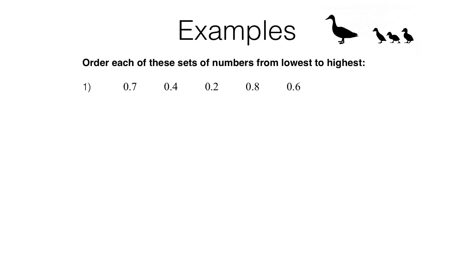Let's take a look at question 1. We have a lot of decimals here and just as we did in lesson N1A, we have to look at the biggest place value column. In this case that is the units column, and for all of these numbers we've got zero in the units column — they are all zero point something. That means just by looking at the units column we cannot tell which is the biggest and which is the smallest, so we have to go and look at the next place value column along, which is the tenths place value column.